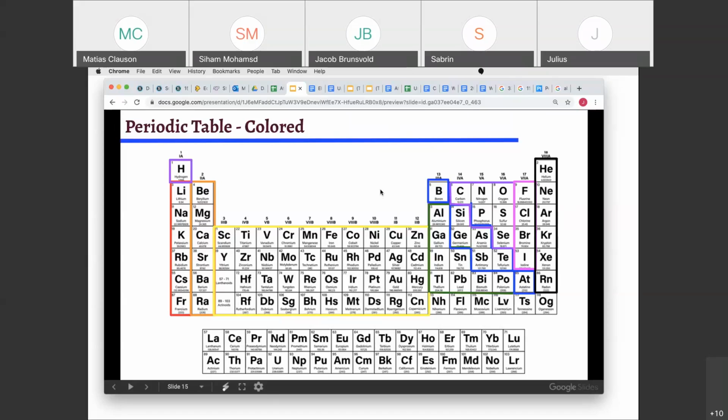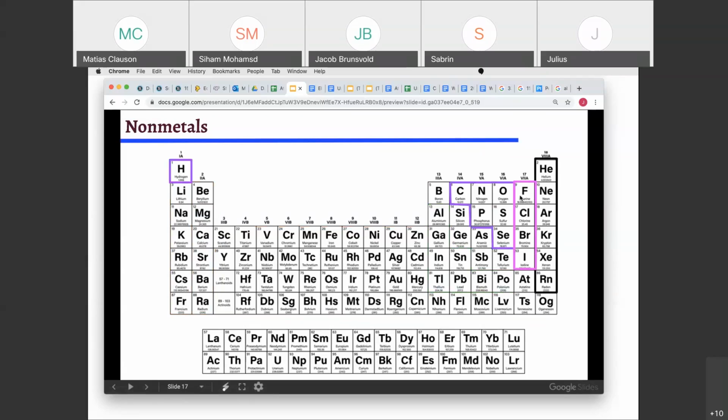Okay. So the red, the orange, the yellow, and the green group, those ones are all metals. So the metals are kind of located on this half of the periodic table. All those groups have metal in their name. Remember, these are alkali metals, alkaline earth metals, transition metals, and post-transition metals. So these are all of our metals on the periodic table.